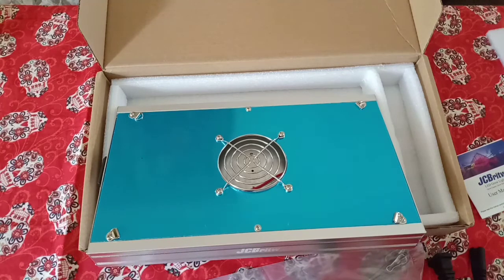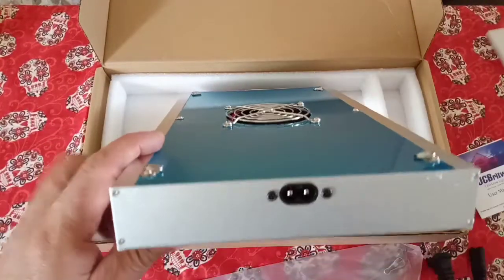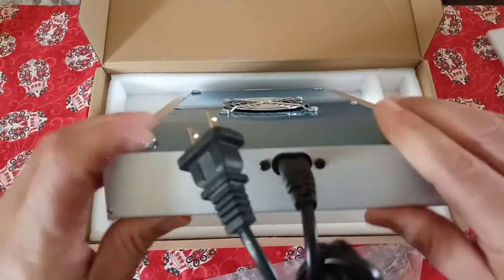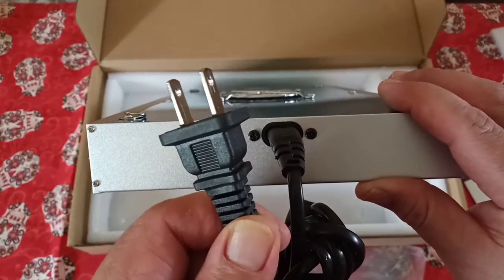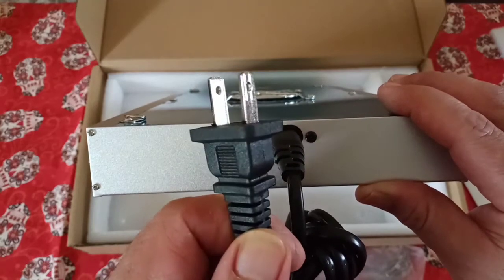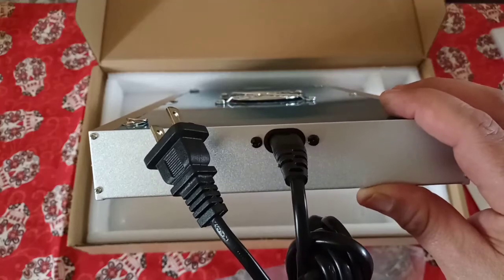can draw AC current, alternating current, from 85 up to 265 volts. It's kind of weird. I've never seen that. I've seen it go from 110 to 220, but apparently this little cord can actually run off of 85 volts all the way up to 265 volts. I don't know. I wouldn't want to do that. I would just keep the traditional 110 plug. But okay, let me go ahead and hang it up and show you how it looks all hung up.